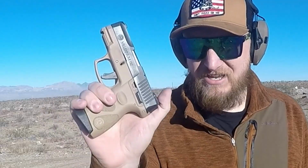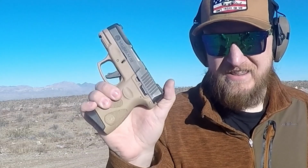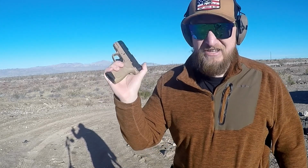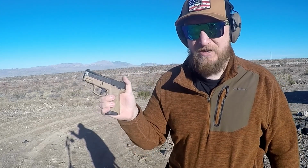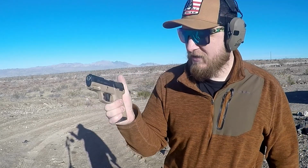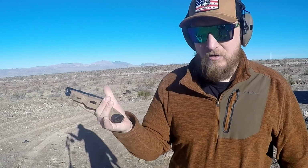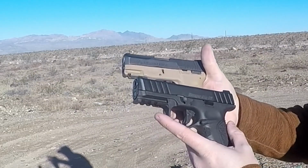That is the Taurus series of pistols. Now, this one is the Millennium G2. So this one is the older of the models. You can get this for about $150 on the used market. The G2s and the G3s are probably going to cost you closer to that $180 mark, but the Millennium is right in that $150 mark.